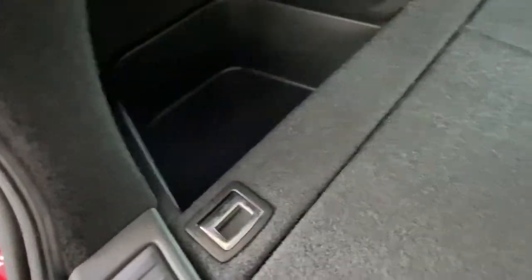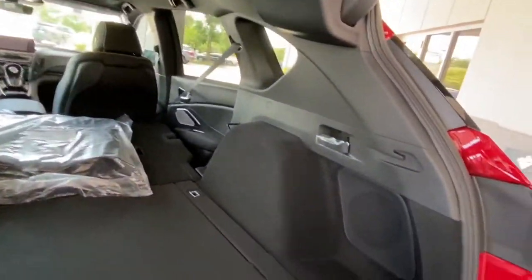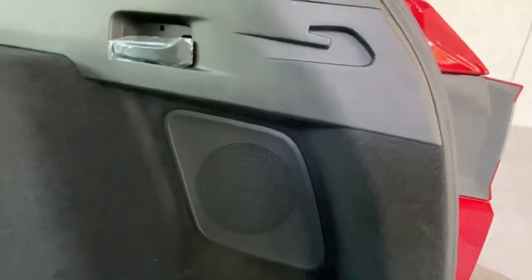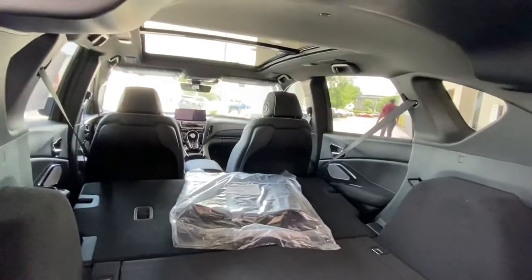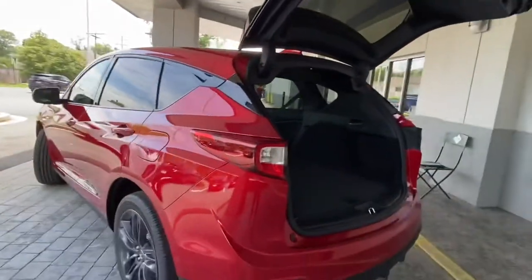You also have a false floor here that has not one but two levels of storage — two really deep bins. These are great for groceries, or if you've got kids at soccer practice and you don't want their equipment rolling around the cargo area, it's a nice place to put those things. You get some more storage down here, cargo tie-down hooks which are real metal, which is nice. This vehicle has all-LED illumination — it looks like an incandescent bulb on camera but in person it is blue. You also get a subwoofer in the back for the 3D ELS Studio system, which is really nice — good for tailgating.